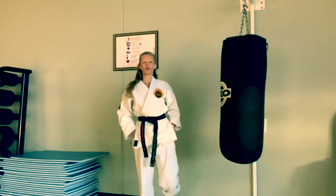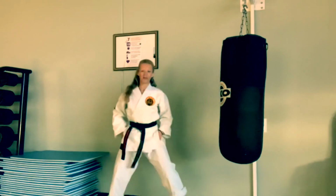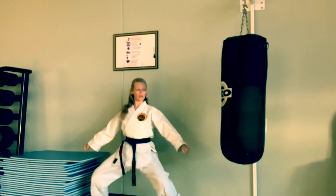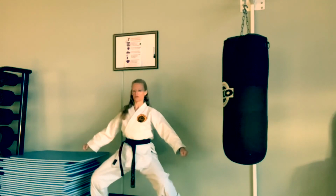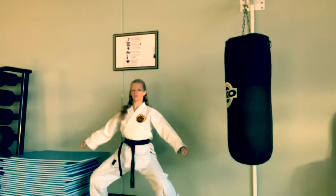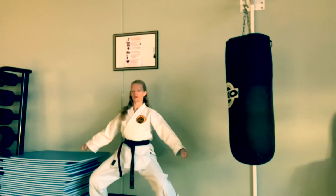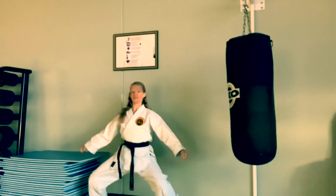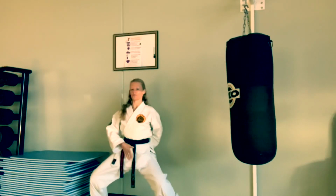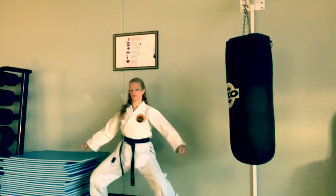So starting stance, in a traditional training, we would be in a long low stance called kibadachi with arms out to the side for balance. And this is the best way to train for kicks. First of all, it trains the legs to be very strong and gives you the proper positioning for your pelvis rooted down to the earth.